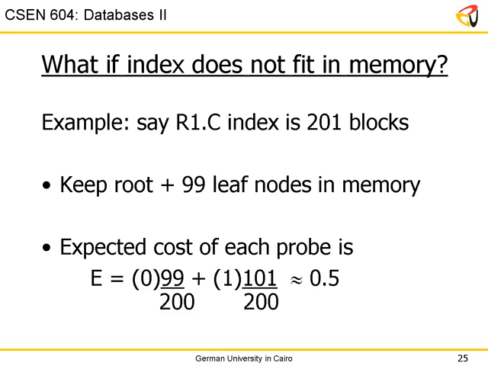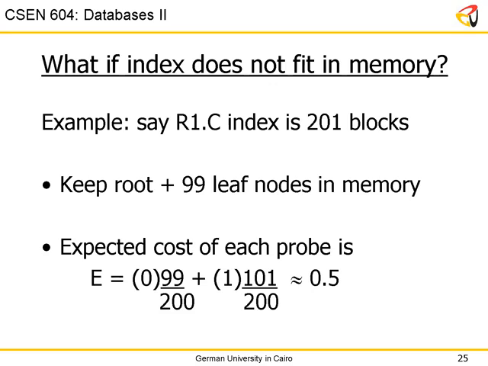Imagine that the table has 10 million rows. Are you going to load a B plus tree for 10 million values, just so that every once in a while you use it? Obviously not. You're going to keep the root, and when you'd like to query a value, you load the pages, or the nodes, along the path that is interesting to you. If you go from the root to a specific leaf, you just load the nodes along this path. So let's work an example to see the effect of this on the IO computations.